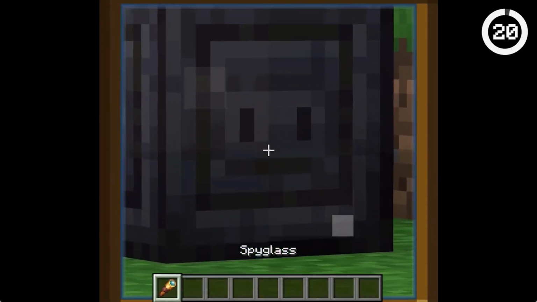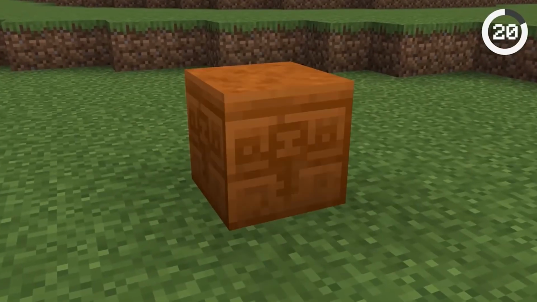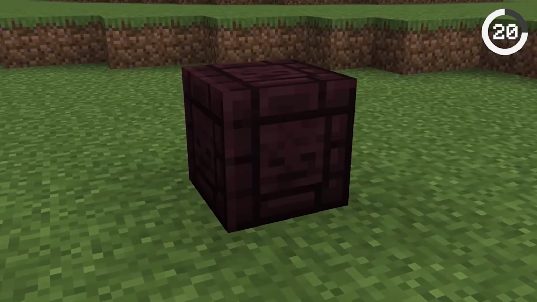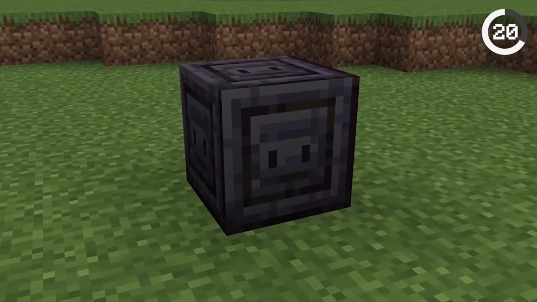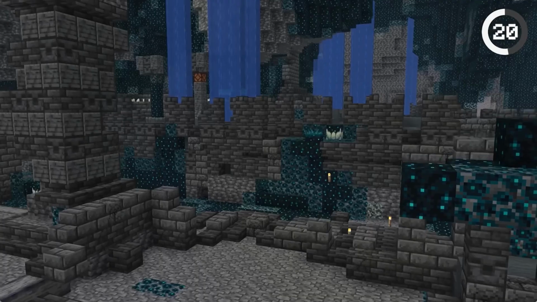Most of the chiseled blocks in Minecraft have a mob-related design on them. Sandstone has a creeper, red sandstone has a wither, nether bricks has a wither skeleton, polished blackstone has a piglin snout, resin bricks has a creaking, and tuff has the breezes. I don't even know they have mouths.